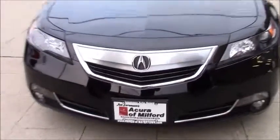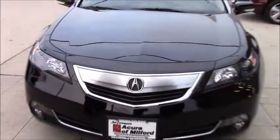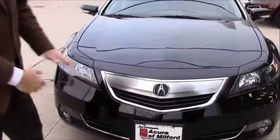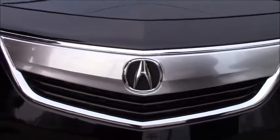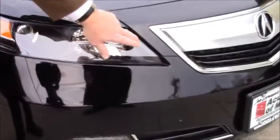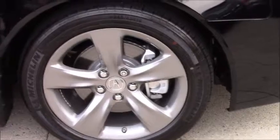Sure. Some of the styling differences that were introduced in 2012, actually, 13 and 14, is a little more refined grille right here. So the grille used to be a little larger, so we brought it a little bit closer together. We put some brakes in the bumper also to give it a little wider stance instead of such a large bumper. We smoked out the headlights here, give it a little sportier look right here. These are the 18-inch wheels for the all-wheel drive. The front-wheel drive has 17, and these are the standard 18-inch all-weather, all-season tires.